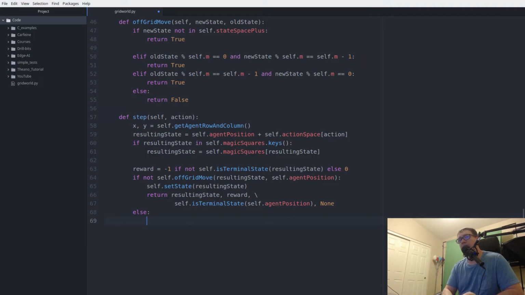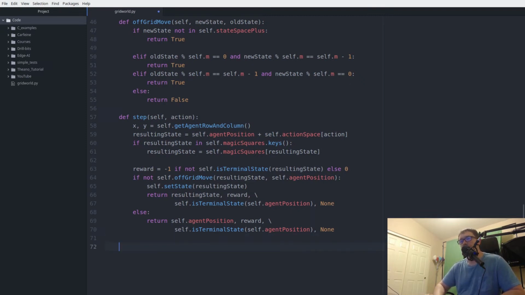So if we are attempting to move off the grid, what do we want to do? Nothing. So we want to return agent position and the reward and whether or not it's terminal and the null debug info.